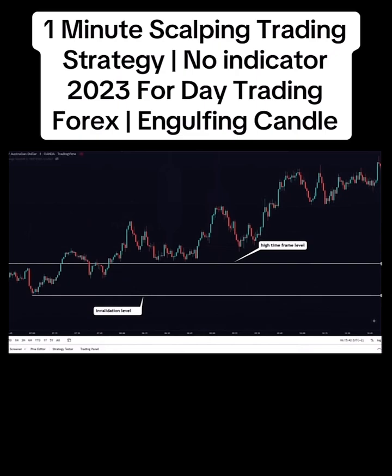As we can see from this lower time frame, 1 minute, sometimes price action doesn't even touch the horizontal line that we have made in the higher time frame. So what we need to do in the lower time frame is to find the demand zone below the line and above the invalidation level. So let's find a demand zone on the chart.